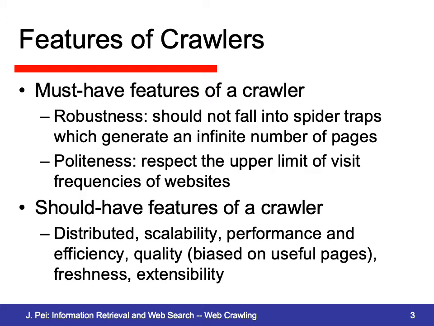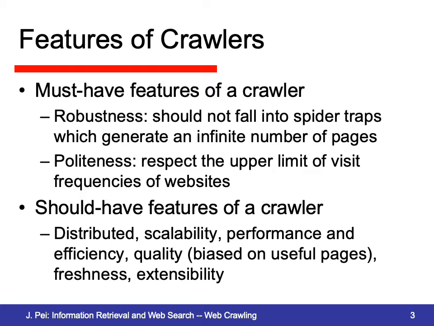Another important must-have feature of a web crawler is politeness. A crawler takes the bandwidth of a website. If a crawler keeps asking for web pages from a website, the website may not serve its regular, normal customers. Therefore, a crawler should be polite, meaning it should respect the upper limit of visit frequencies of websites so that it has a minimum effect on the available bandwidth of the corresponding website.